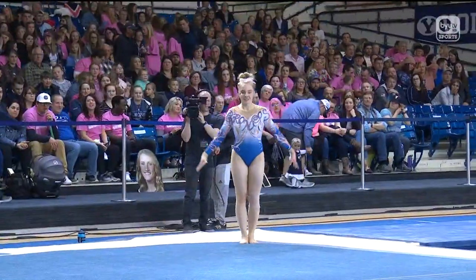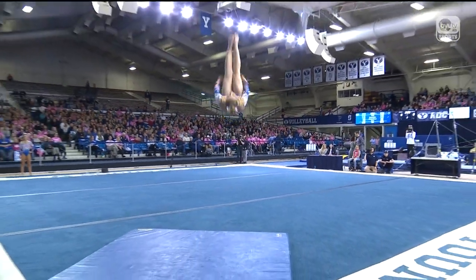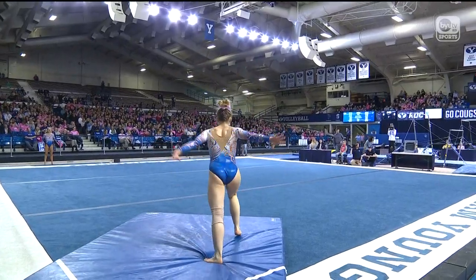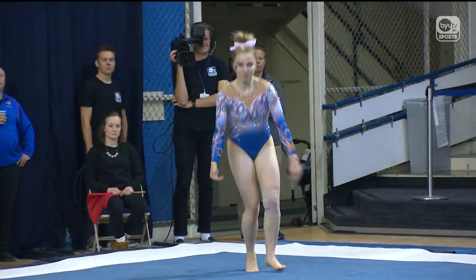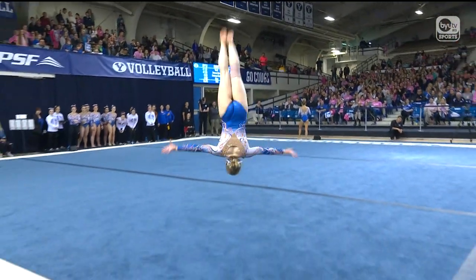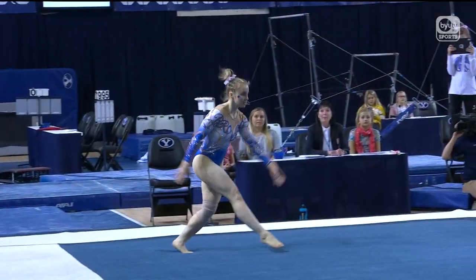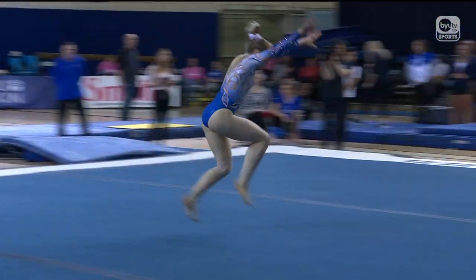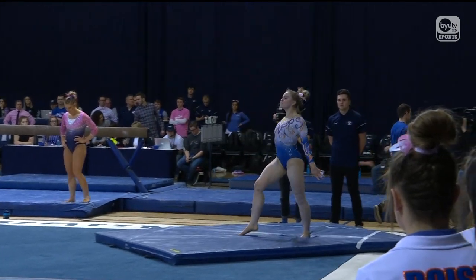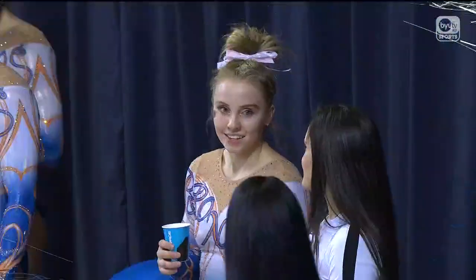We'll take a look back at her first pass now. Opens up with a big double pike. That mat on the floor is no deduction — solid lunge, shows a lot of control. That's really just what the judges are looking for on these landings: a lot of control. They don't want to see that they're landing too far back and falling forward, they don't want to see them running out of their passes. Beautiful Rudy. We're looking for the chest — the flip needs to be done at at least shoulder height.